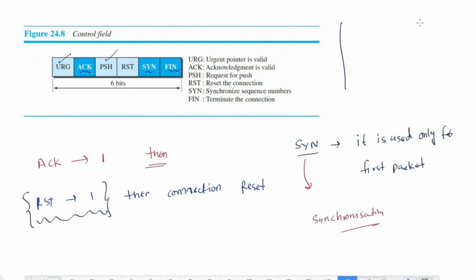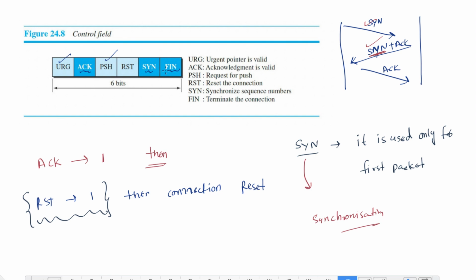So whenever we want to send some data, there is first a phase called the connection establishment phase. That is basically three-way handshaking: we send some data, we receive the acknowledgement, then we send the acknowledgement. We will discuss it a little later, but I'm just telling you in brief, this is SYN plus ACK, and this is ACK. So SYN is set for only the first packet from the sender, and it is also set for the first packet from the receiver. In these two packets only, the SYN is set. Otherwise, the SYN will not be set. So SYN is used for synchronization.